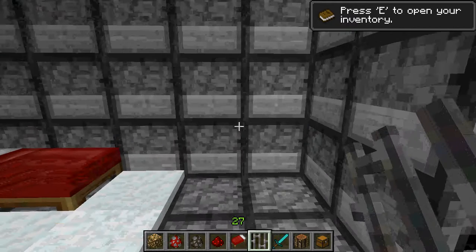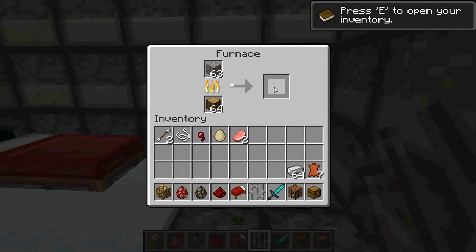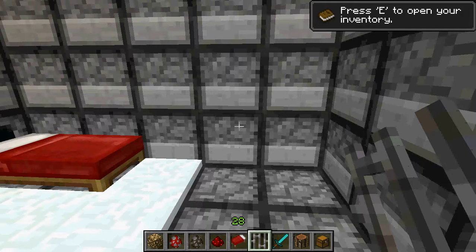No, not this one. This one. How did you do this? 63 iron ore, but there's 64 in there? And still 4 oak wood? That's 127 stacks of oak wood. These were 127 stacks. Now this is a 63 stack. Still awesome, right? Let's see how much experience you get for this. 28? I'm at level 28 now.